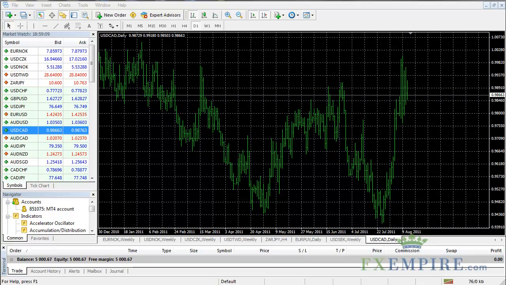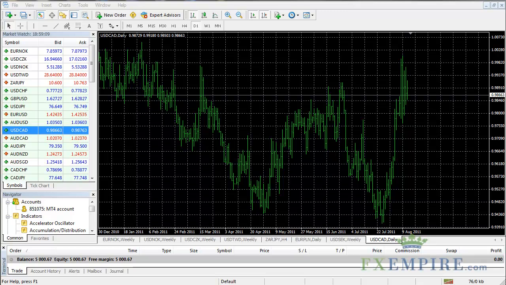It's actually one of the easiest platforms out there to use and gives you an enormous amount of options. The layout for MetaTrader 4 is intuitive and is very easy to navigate. This is one of the reasons it is so popular. The upper left hand side has the Market Watch window, and directly below that you have the Navigator window. To the right you have a chart window, and then of course you have your terminal at the bottom, which shows things like positions in the market, news, account history, emails from your brokers, and the like.